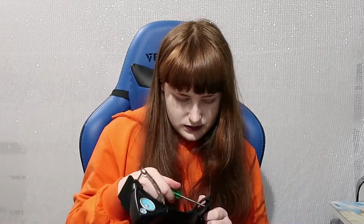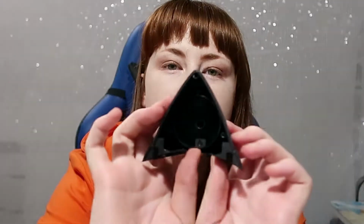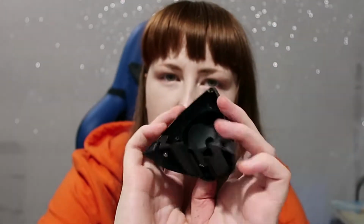It just really doesn't want to come off. It's always the fun. Honestly, this is very close to me just being able to rip it off. I think I'm just gonna try that. There we go. So yeah, this is the earpiece.